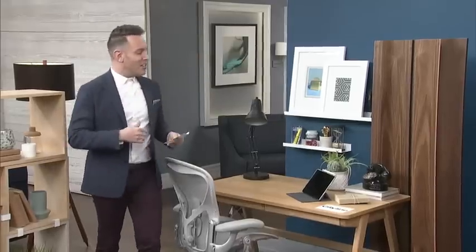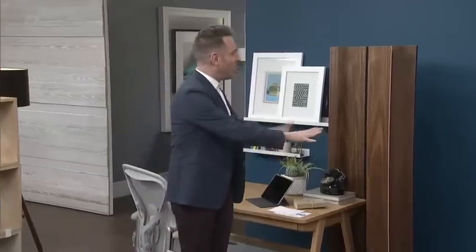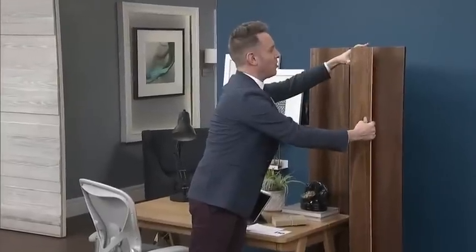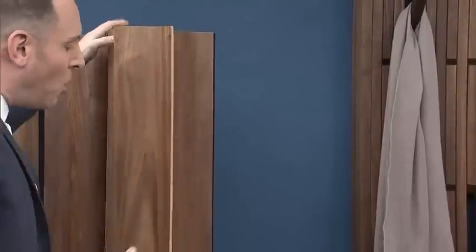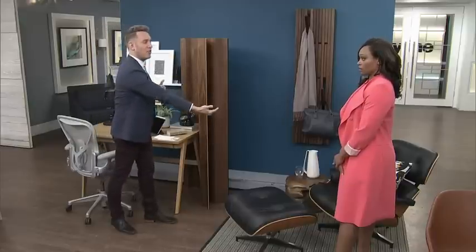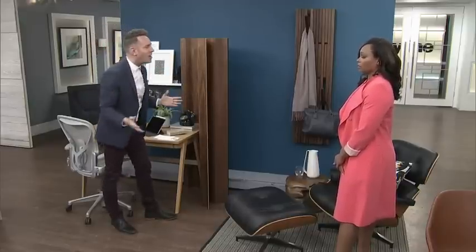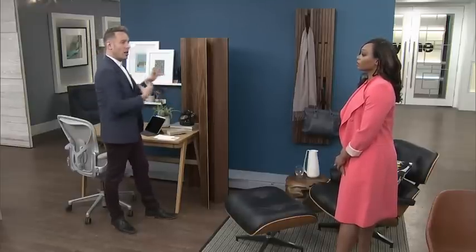Now, let's talk about, it's not only about having something in your actual office space, but because so many people are starting to work from home now, we need to have almost, I'm not going to call it a reception area, but a receiving area. I like the reception area. You need a receptionist for the reception area. Yeah. So what we've done here is we've used this great screen, again, by Herman Miller. And what I love about this, Trace, is this comes open, and then you can close it back up again for as big or as small as you want it. But it gives you a little bit of privacy, which is really important when you have somebody coming over, for example an interview, or maybe a supplier, and you're going to want to have them sit over at that end and not really interfere with what you're doing, and then you can close it and have your conversation.